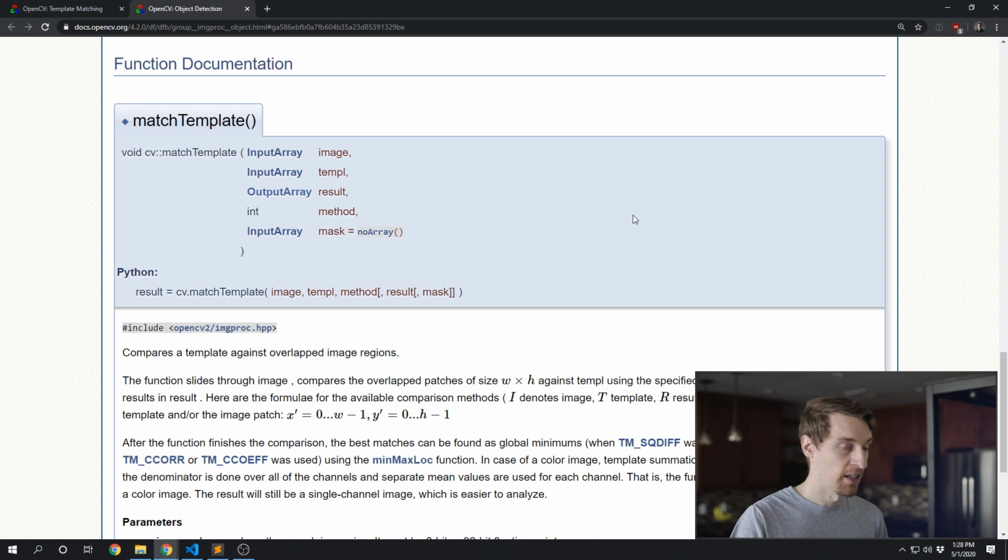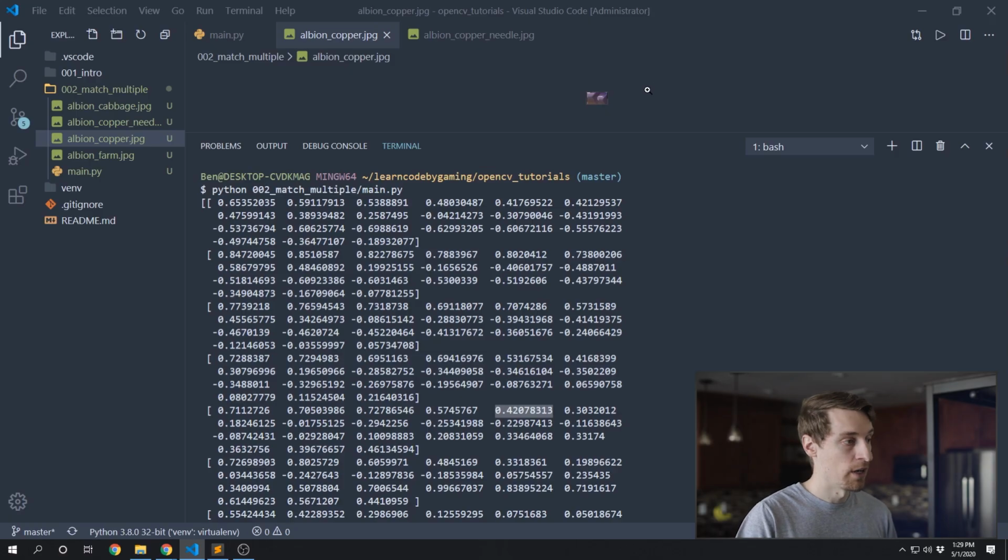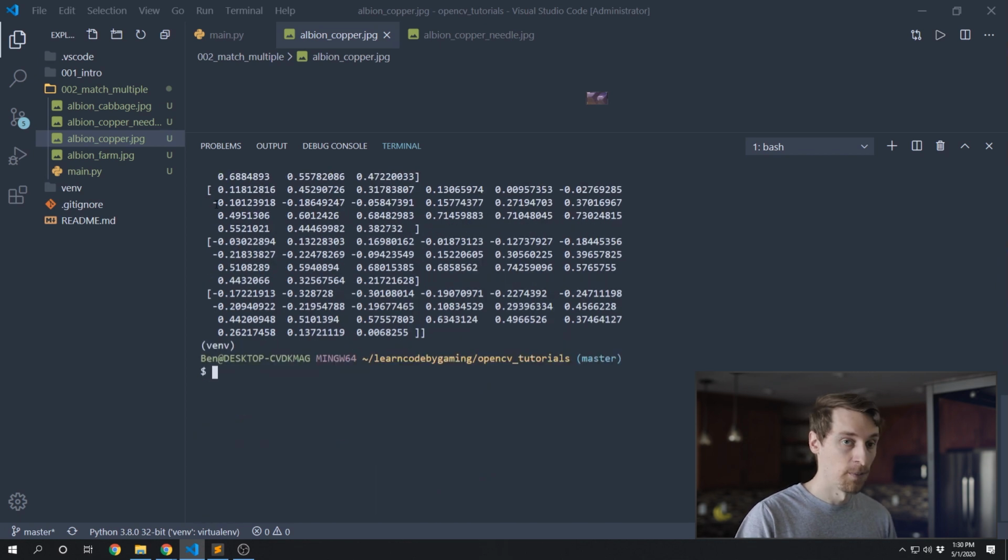And if you look at the match template documentation, that's what it's trying to say here when it's talking about the size of the result matrix that you're going to get. For example, our haystack image here is 27 by 16, and our needle image is 7 by 7. So you expect the result matrix to be 27 minus 7 plus 1, so that'll be 21 in the x dimension. So each one of these inner lists should have 21 items. And I just counted them up, and they do. And in the y dimension, we should have 16 minus 7, which is 9, plus 1, which is 10. So we should have 10 for the outer dimension as well.